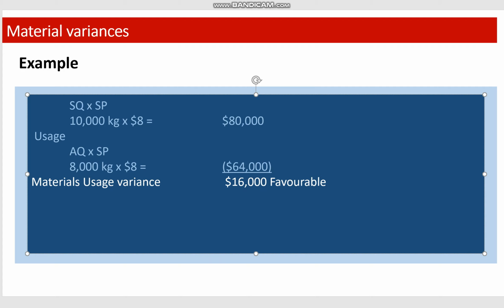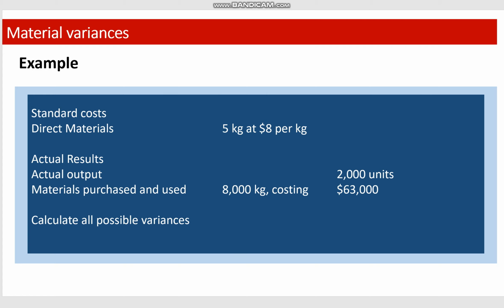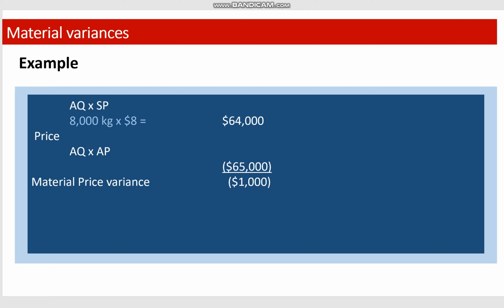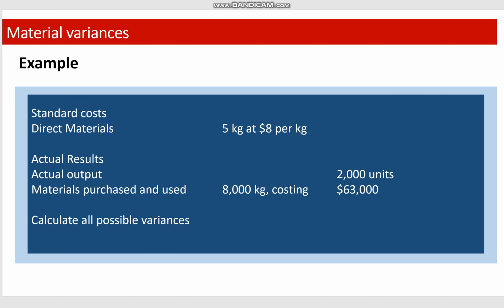Then the material price variance, we can have a quick look. The pro forma is actual quantity standard price minus actual quantity actual price. So actual quantity standard price, you can see I'm copying and pasting 64,000. And actual quantity actual price was given here. If I go back to my question, 63,000. So here is, I think, my little typo. Here it should be 65,000 actually. The typo was in the question. So now it makes perfect sense. It's fine. My apologies.